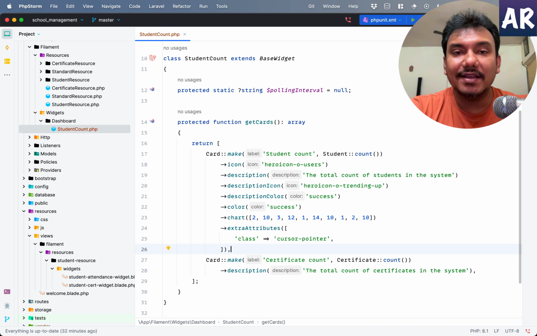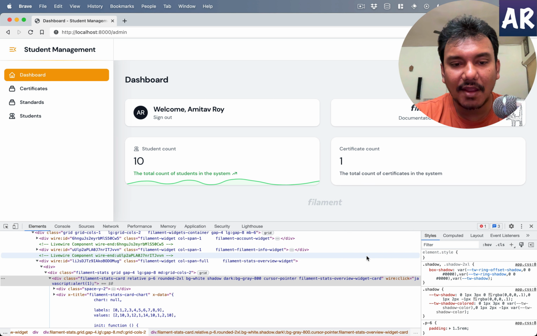So yeah, that's about it, guys. That's how you can use this widget to create beautiful looking dashboards with counters and stuff like that. Some counters can be auto polling as well, so you get the power of dynamic dashboards too. And that's what I wanted to show you in this video.